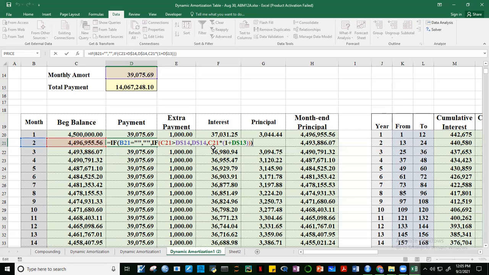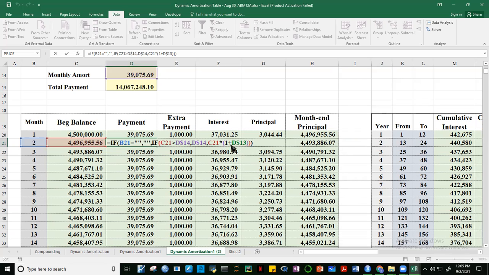Pero guys, kung hindi, kung mas konti na lang to, di ba? Kung 10,000 na lang to, so ang ibabayad natin will be kung ano man yung balance, which is C21 times 1 plus, kasi mag-i-earn pa to ng interest eh. Kung ano man ang interest na i-earn ito, yun ang ibabayad natin. Okay? So beginning balance plus the interest on the beginning balance. Okay, so that's what this means. No? Ang babayaran na lang natin yung C21 times 1 plus the interest factor. Okay, so that will now give us the beginning balance.